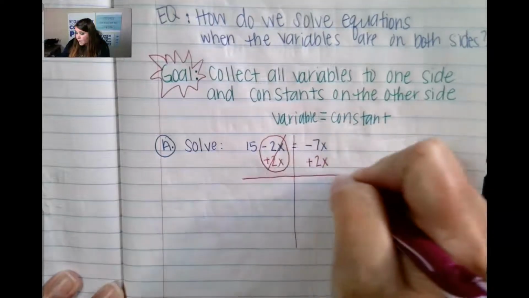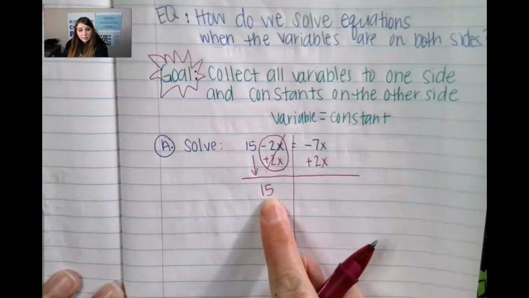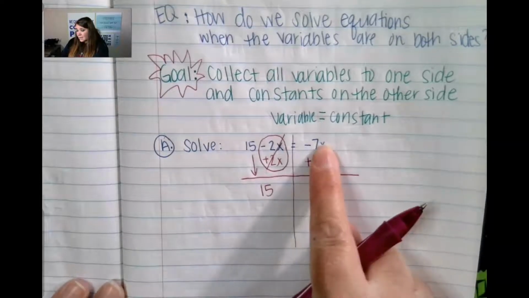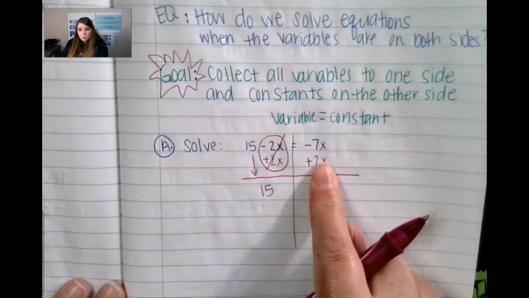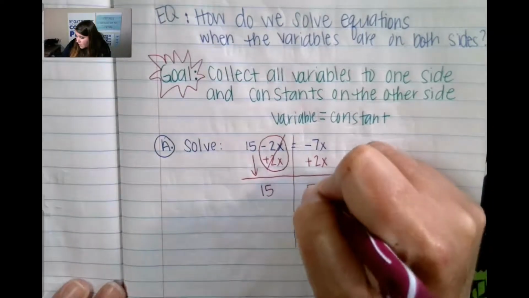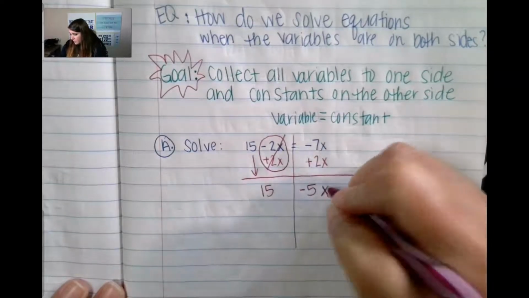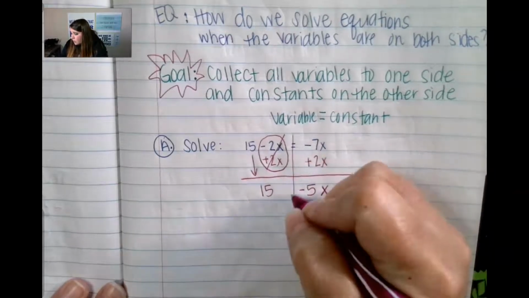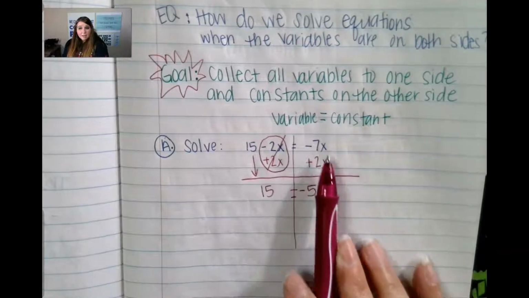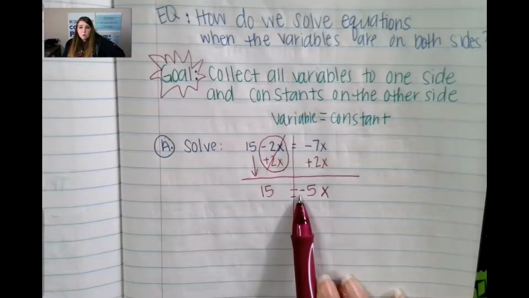So now what we have is a 15, which is the constant. It will always be a 15. And on this side now, we had negative 7, and we've added 2. So that means that we have a positive 5x. No, I'm sorry, a negative 5x. I forgot. I thought the negative was there. Okay, so we have a negative 5x because I had negative 7 in the bank. I deposited 2, so now I still owe $5. So owing 5.